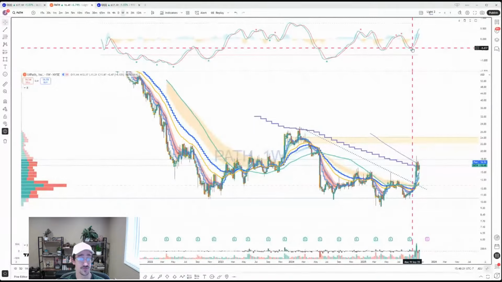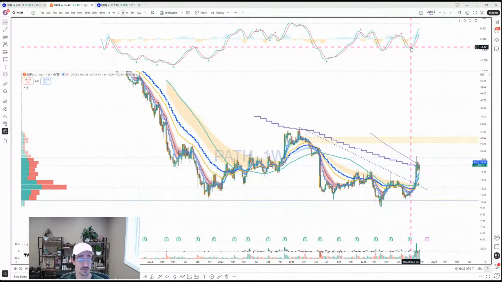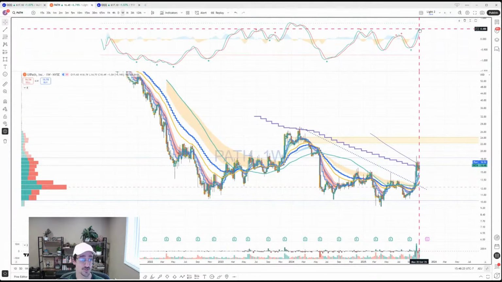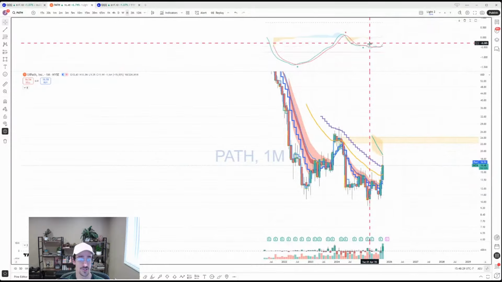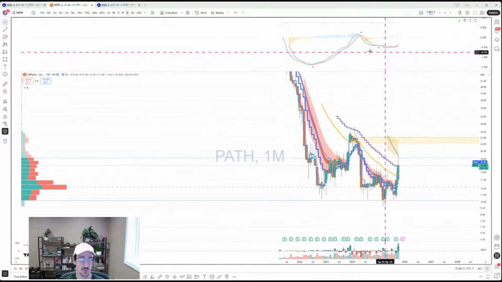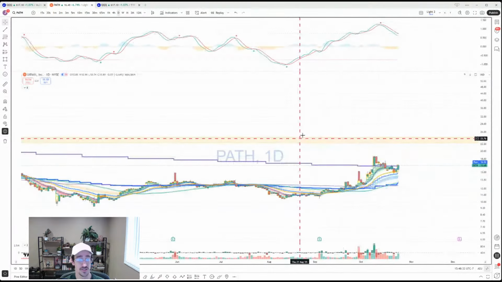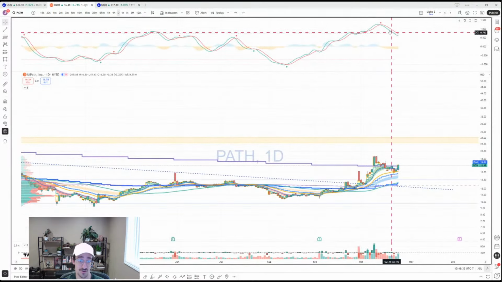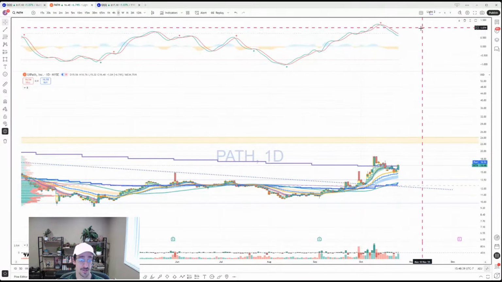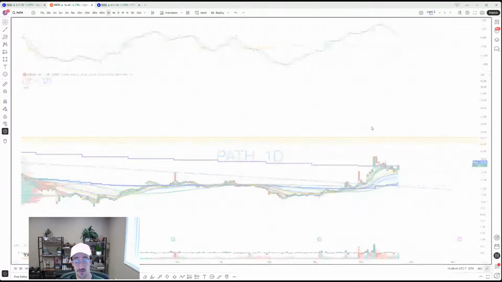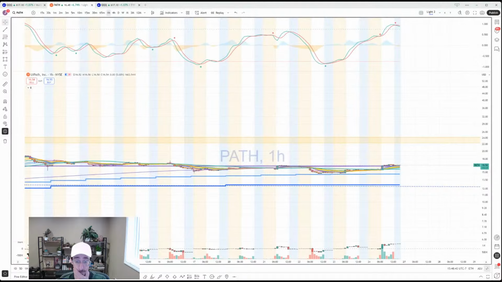In terms of the oscillators, nice weekly turn there with room up, just surging. The monthly is probably a little more conservative. See, the monthly looks good. The monthly looks like it's something we could still buy long term, not really worry about what it does short term. Daily needs to cool down. It's still overbought. I would like to see it come here and curl, or it could even curl right here if it wants to just power out. Good stuff there. Good chart.